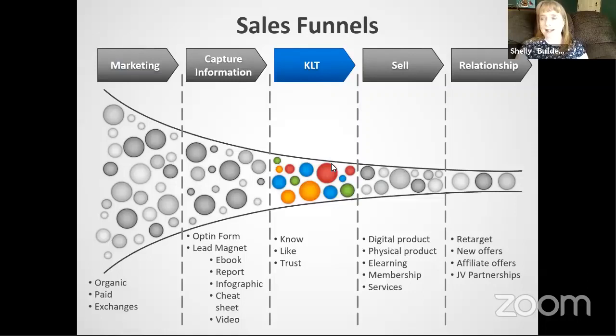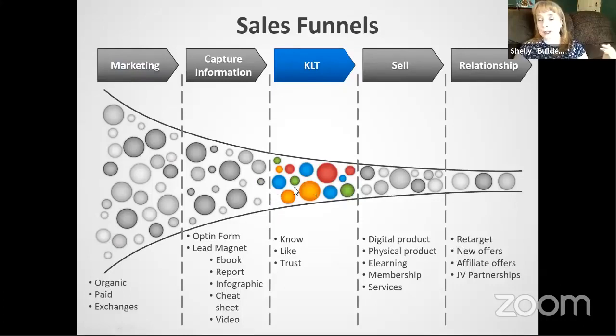Okay. This all is married with also hitting their pain points. So when you're doing your sales page, you're talking about what your product can do for them. That's all a part of it. But remember, the ultimate goal is to actually develop that know, like, and trust that your product can help them with their pain point. And because you've presented in a way that they know you, they like you, and they trust you, they will spend their money with you. So that's the next big step, is to start working on that content and really reaching your customer.